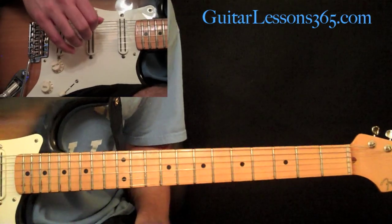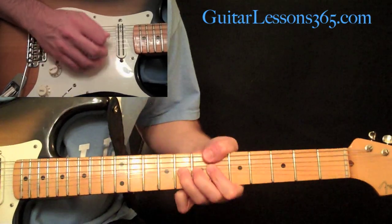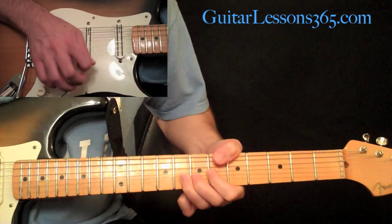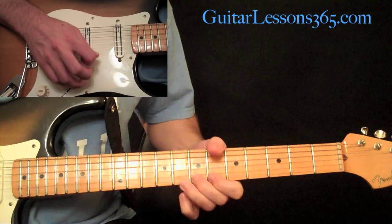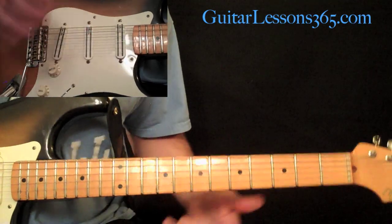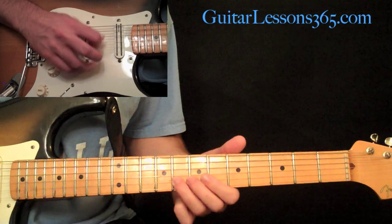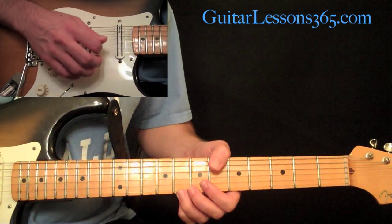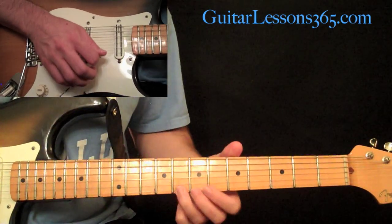All right, now we get into this little tricky bending phrase here. It's gonna sound like this. So what's going on there? It kind of sounds like chaos, and it's kind of notes being bent everywhere. We're gonna start it with two eighths on the B to the sixth fret on the high E. Then you're gonna bend up and get two strings underneath your third finger here at the eighth fret, the B and the high E.